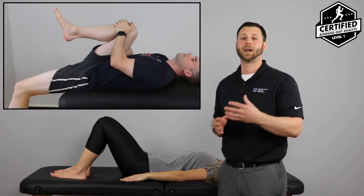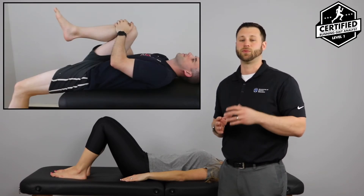But it doesn't just stop there despite it being called the unilateral hip bridge endurance test. If someone is lacking a little bit of motion — say hip extension — then they're not going to be able to perform the same type of mechanics. So we're going to follow this up with part of our mobility section of our ACE running movement screen, looking at a Thomas test and looking at hip extension range of motion.